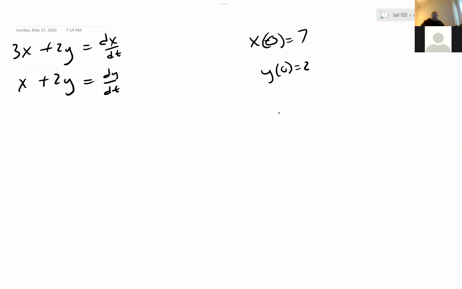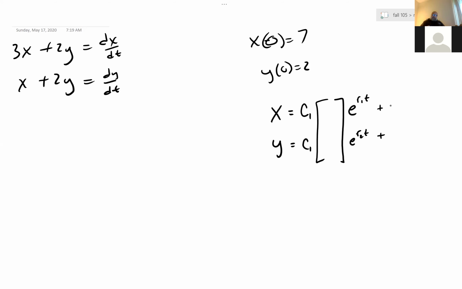And so again, we believe that our solutions will be of this format, and this is something that you have to take on face value because you've not been in DiffEq class. So at this point, you're just going to have to believe me. You're like, Jay, this looks stupid. It does. So I'm going to show you how I will write it differently in a second. Oops, this should be R1 down here. Sorry.